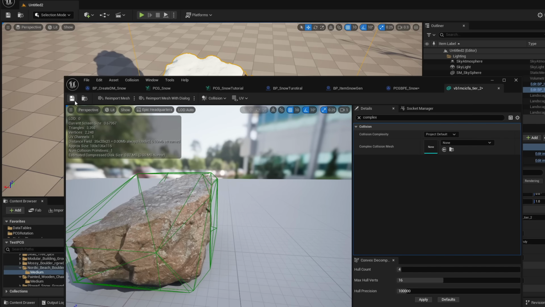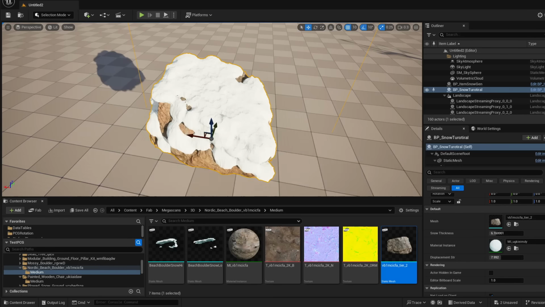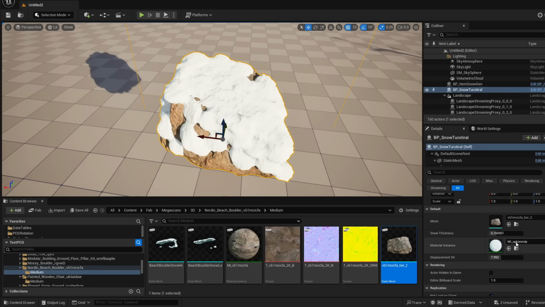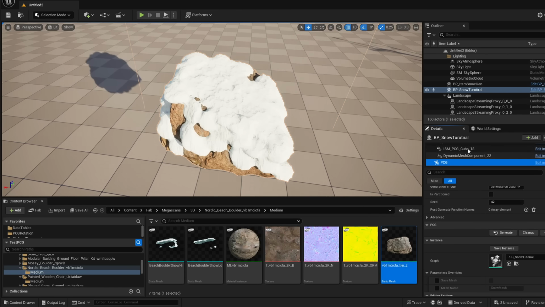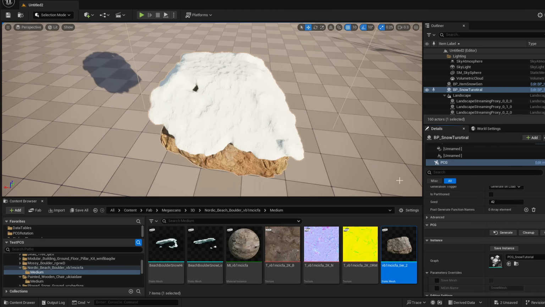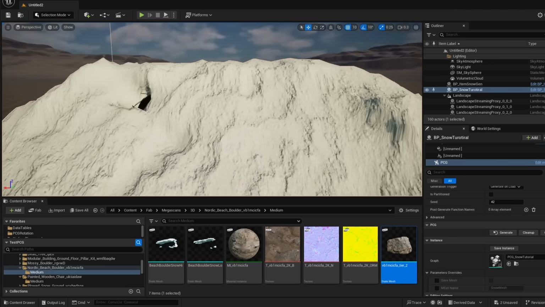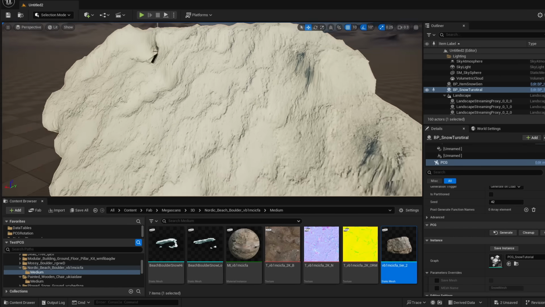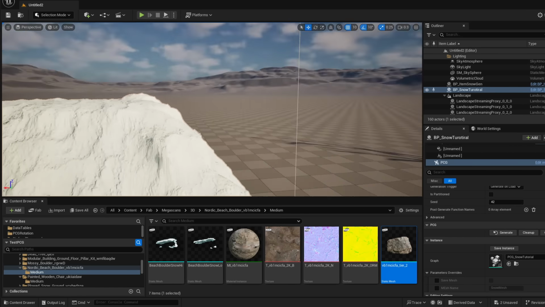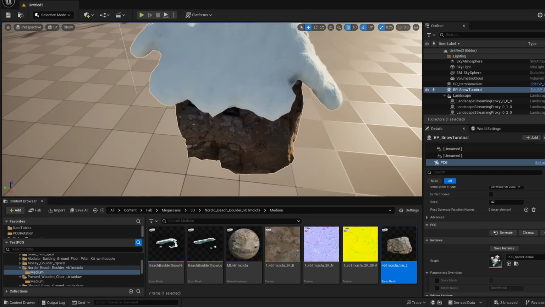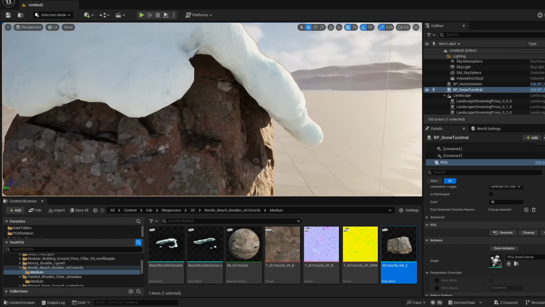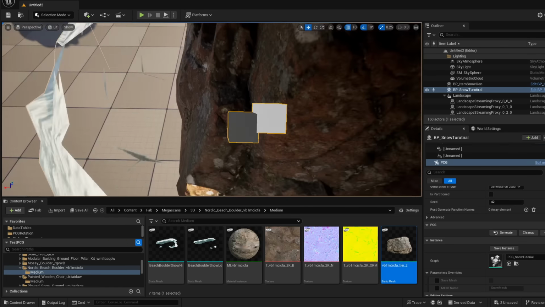So if I save this, and if I go back here, let me regenerate the PCG graph by selecting the PCG and clicking generate, or let's clean up and generate. So you can see right now this snow doesn't actually follow the shape of the object, it's following the shape of this collision. You can see it's very, very far away from the object.